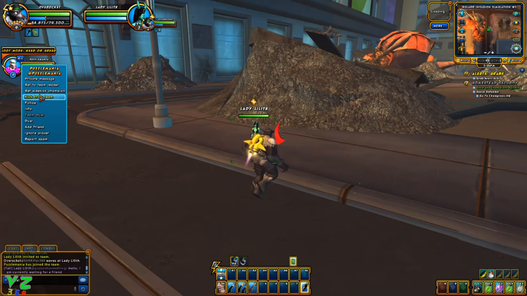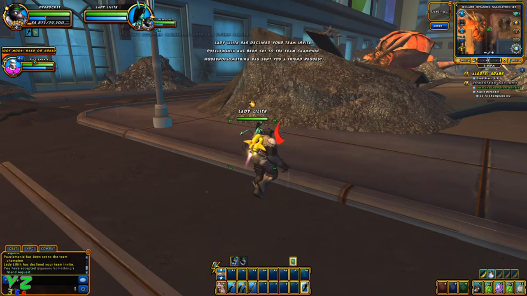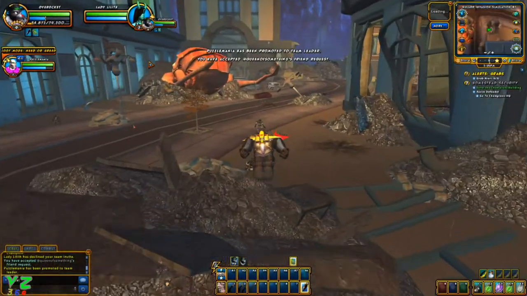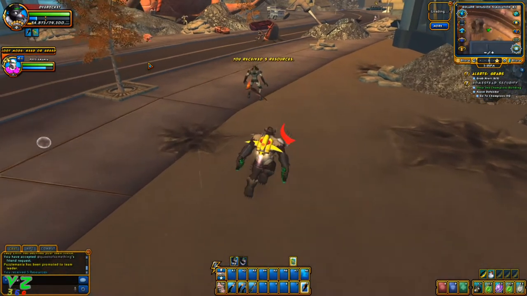same old method. Oh, I'm currently waiting for a friend. Okay, that's no worries. So first we need to set them as team champion, then team leader, and then we can get experience from killing the same mobs.